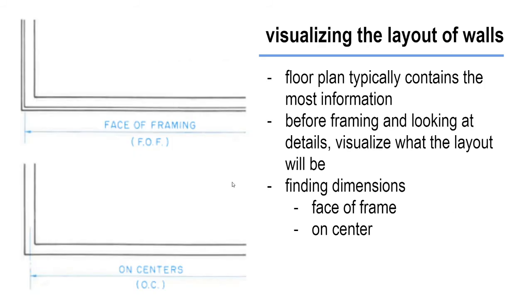So when you are laying out your walls and you're thinking about framing your walls, the thing that you always have to consider is that the measurements given on a floor plan are typically going to be given from the face of the frame to either the edge of a wall or to the center of a wall. And it's usually going to be pretty clear whether or not they're doing center to faces. But those exterior dimensions are going from the face of the frame, not necessarily then with the plywood and other exterior material on top of it. So that's the first thing that always needs to get considered.